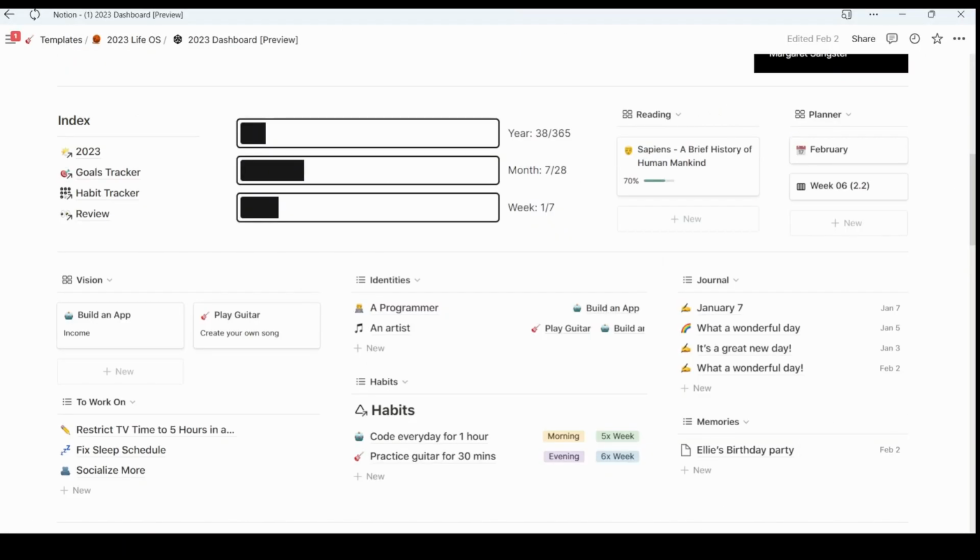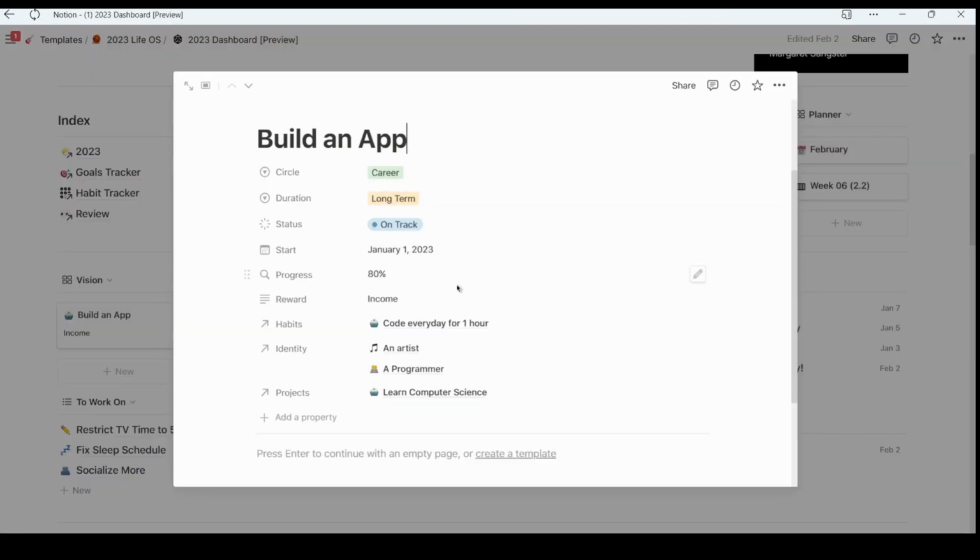So how the goal tracking system works in this live dashboard is that first and the most important is vision, where you input your ultimate goal, what is to fill. You have the circle, the duration. Long term is usually many years, maybe 5-6 years or even longer. Moderate means usually 2 to 3 years, and short-term goals are those which are achievable in just a year or maybe 2. Status is what you can choose: not started, on hold, on track, achieved.